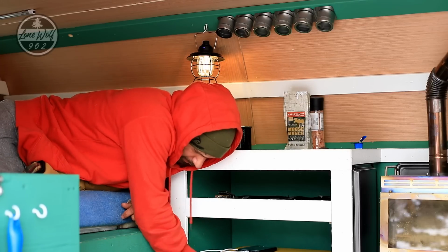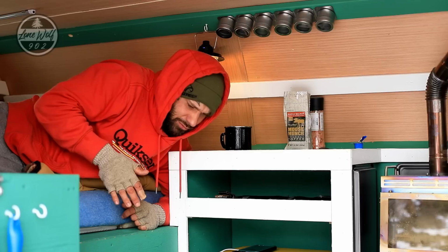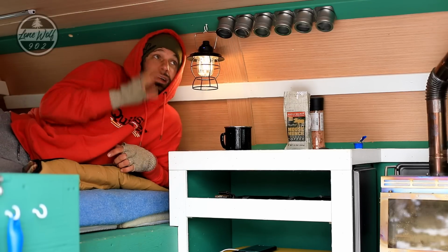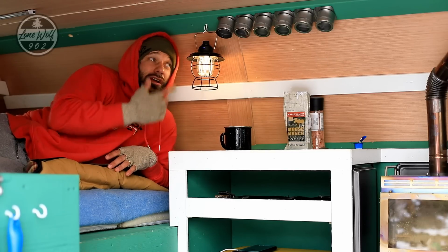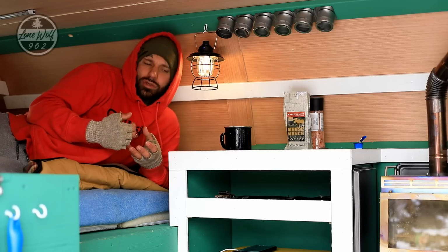But what I want to take away from that is 48%. I can't remember what I said it was yesterday. I want to say it was probably like 57. So we're down to 48%. I had all the lights on last night, all the overhead lights, plus these lanterns. I was kind of moving around. Plus I was running the AC inverter to light up the LED strip lights to just kind of move around the van and have a real nice cozy feel.